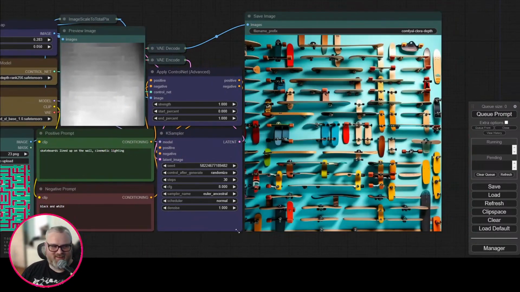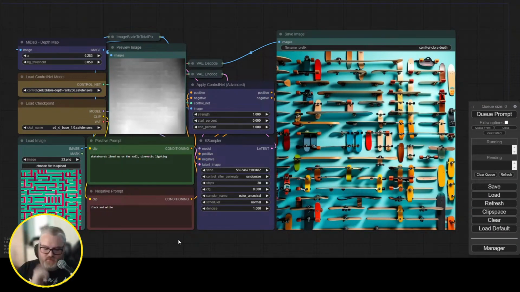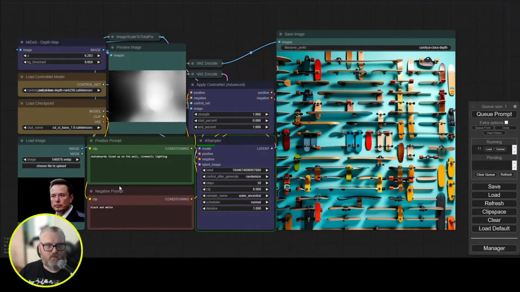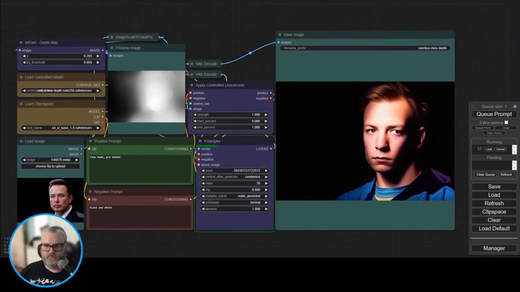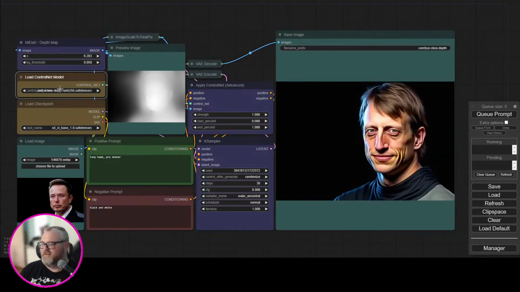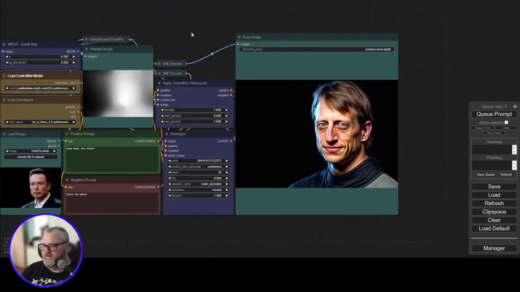Oh, that's really sick. Should we turn Elon Musk into skateboards? I think so. All right. Nice. Okay. Just turned him into Tony Hawk. Could try a different ControlNet. So yeah, the different ControlNets do different things. Like this one does depth. There's one that does outlines, which is called Canny. Hey, there he is, Elon Hawk, looking good.